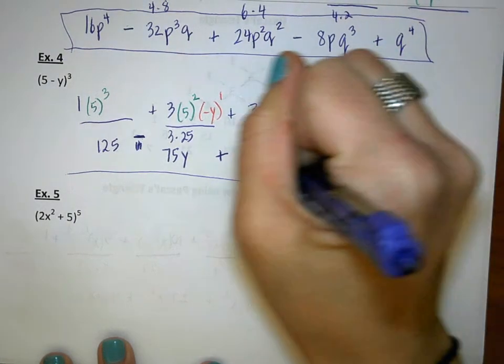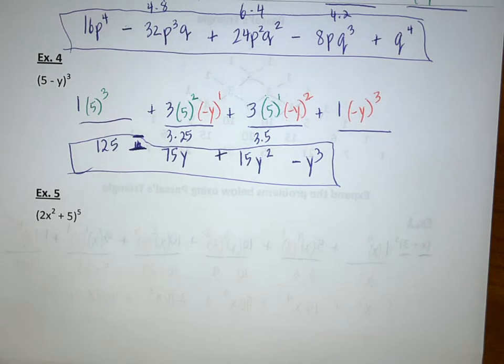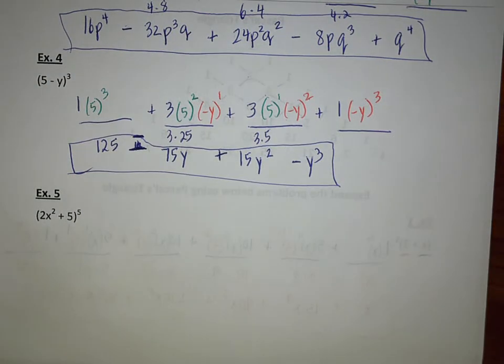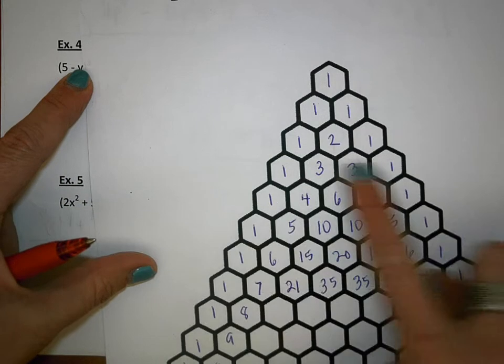Can I get a thumbs up or thumbs down right now on your understanding? Okay, good. Those of you that are not quite sure, is there something that I can explain better or something that you're confused about? It's just the whole, like the only one that's different is, you know, when 1, 3, 3. And see, how this is a 3 exponent? Go to the row on the Pascal's triangle that has a 3.